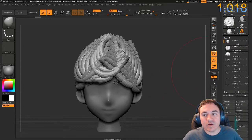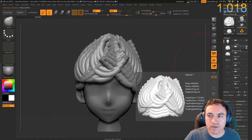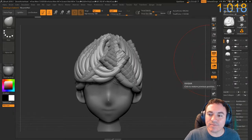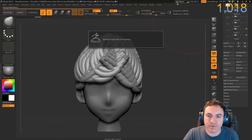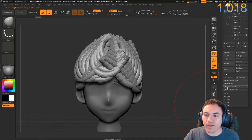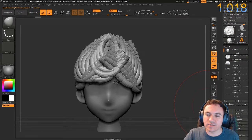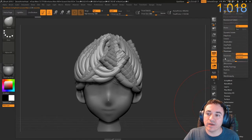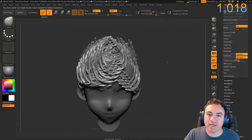Now, just like before, when I made this cool haircut, wait, no, not that one, this one, I was going to tessimate this. Quick save, just in case. Things happen. Okay, did I split? Okay, yeah, it's already been split. I'm going to go to geometry, tessimate. Let's see what that looks like. Yikes.